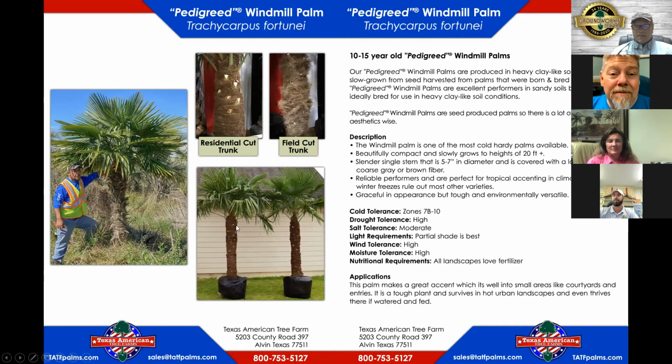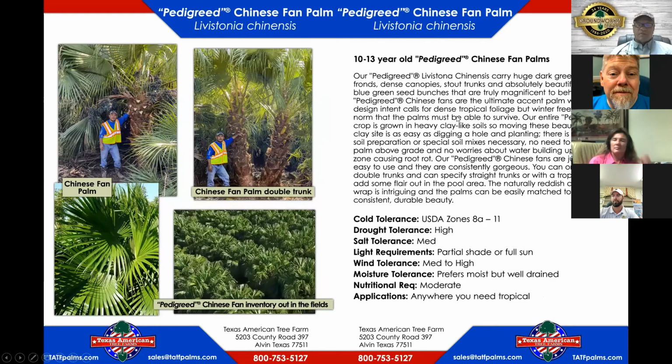Again, in one of the follow-ons, it's just an introduction. We're going to go through some of the applications for using these windmills. And of course, you can see what we did here with the trunk. When the trunks are manicured, they look like Santa Claus brought them. They're just absolutely stunning. Chinese fans, Livistona, are one of the most versatile but underused palms there are.